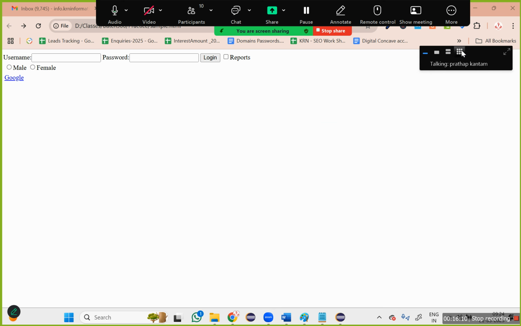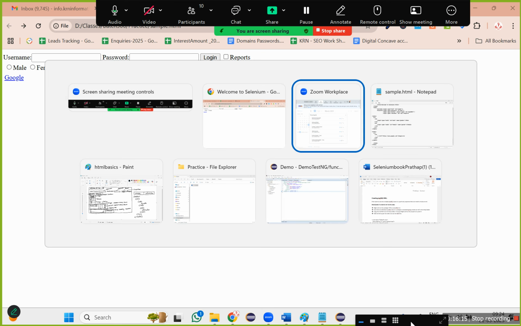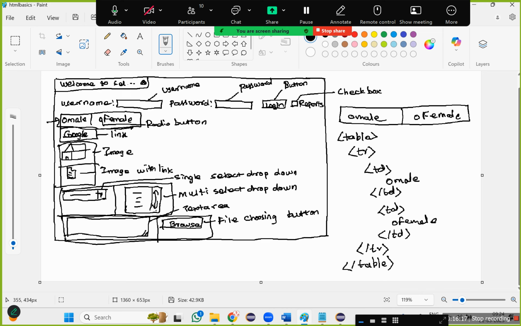Now next I need to create an image, and an image with link. The image and image with link should be in one table with two rows, and one column in each row.